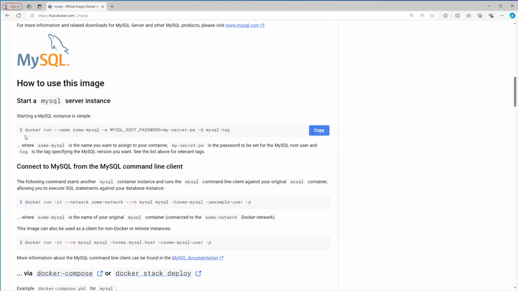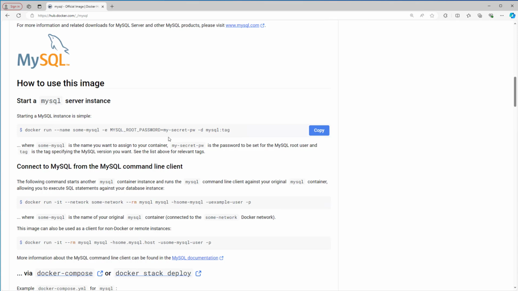As you see here, this is the command we are going to use. Docker run, give it a name, and also with dash lowercase e, we define what the root password is. Because if we don't define that, we don't know how to connect to this database.